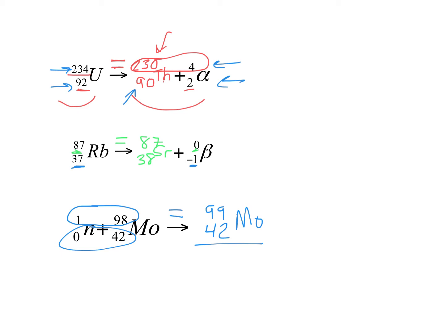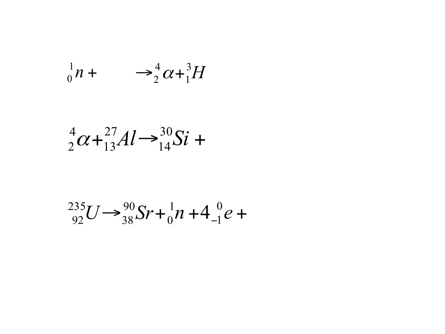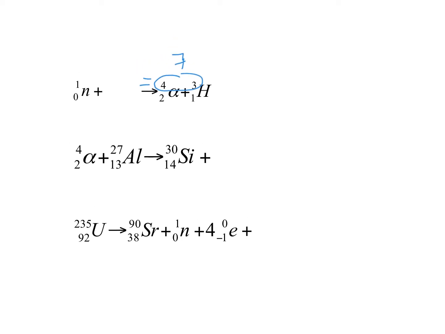So let's look at some more examples. Here, the equations get a little more complex. It's not just two things becoming one or one missing thing. And there is one missing thing, but now we've got to pay attention a little more. So let's look at this first reaction. On the top, on the right, we have 4 and 3, which is 7. So I need 7 on the left side as well. So we just basically say, okay, what number plus 1 is 7?